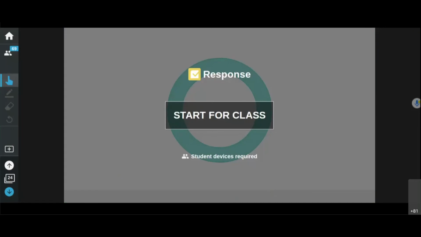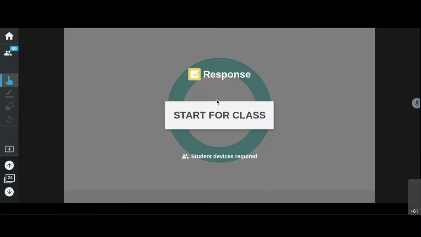Okay, the final thing we want to show you is that you can create an assessment within Smart Learning Suite, and that you can use for grades as well. This is Smart Response.